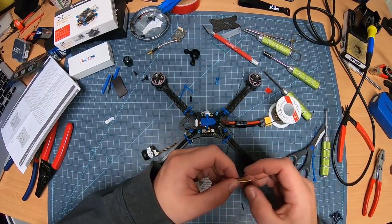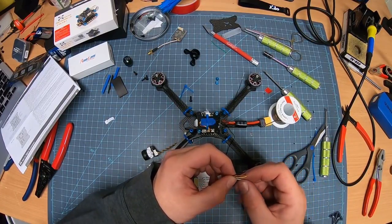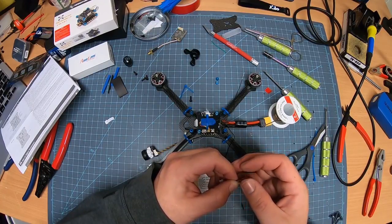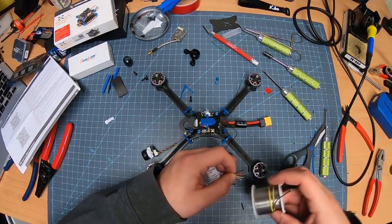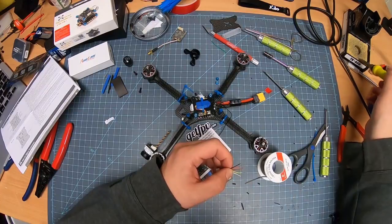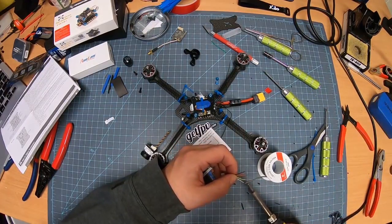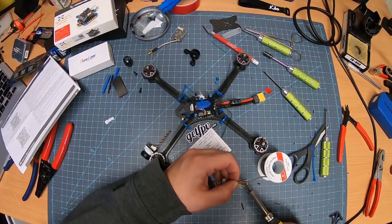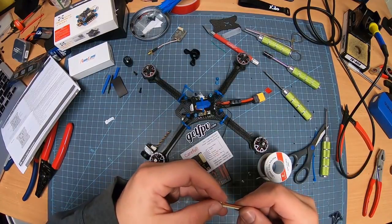Boom. I'm going to pre-tin all of these real quick. And like I do with other stuff, I'm just going to fan them out. Bring this over. Clean that tip off. These are ready to roll.